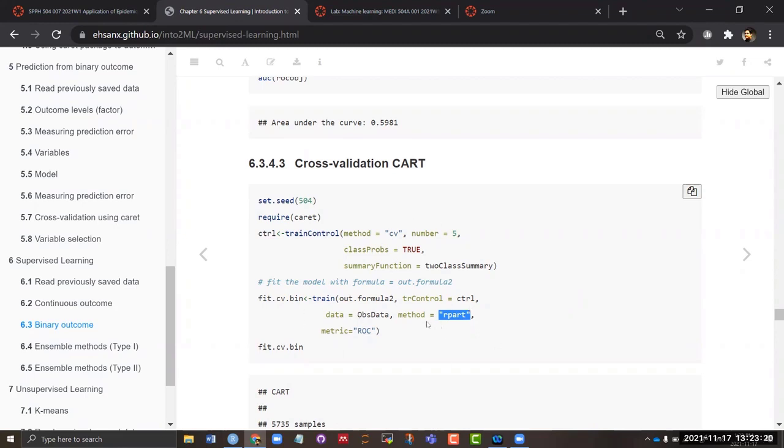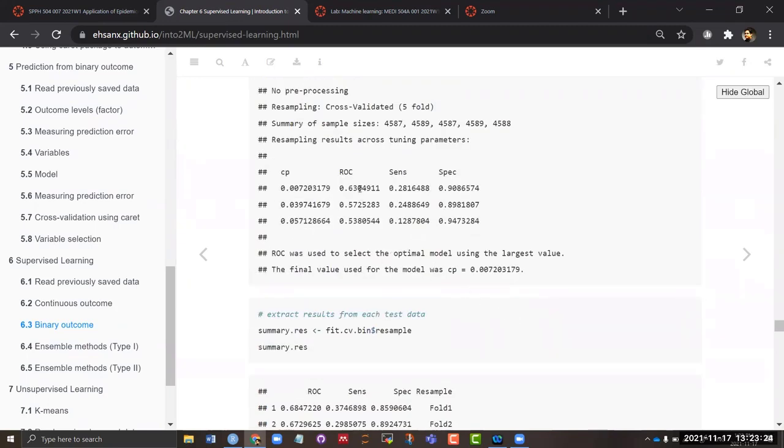Within the train, you just mention method equals rpart, and that will give you the estimates. You can see there are some CP parameters that it is trying, to see which CP is the best. This is just a parameter that this cart method uses. Basically, we're interested in these ROC estimates, and you see the best estimate is this one. So you would pick that one, right?